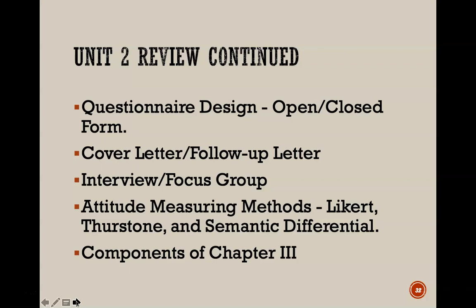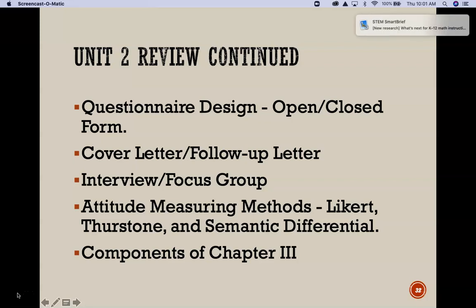And then we have also talked about last week the components that should be in your chapter 3. These components are: you have your introduction, you have your population, you talk about your research variables, and you talk about your instrument design. And remember, when we do the test, pretty much the questions, except for a few that are open response, most of them follow exactly the things that are covered in these lessons.